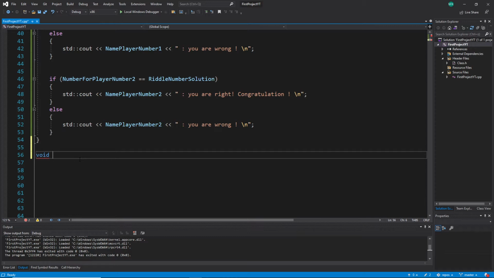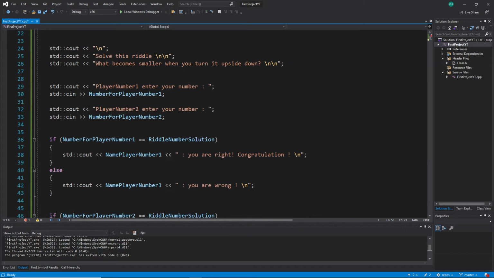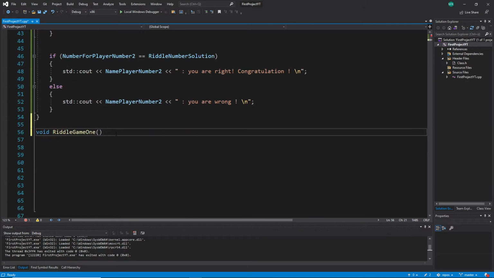I start with void and say riddle game 1. Let's call it anything that makes sense, and I don't need any parameters here. We learned also parameters, which means when we call it, we can use it. In my case, I don't need them, because I will just put all the code that I already have just here.